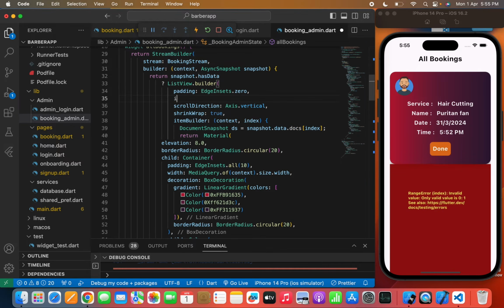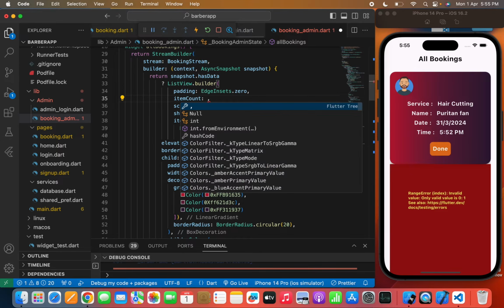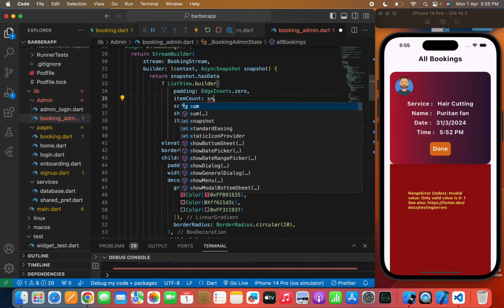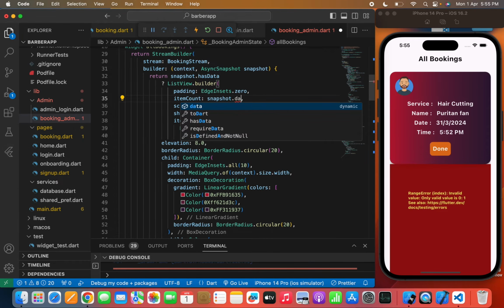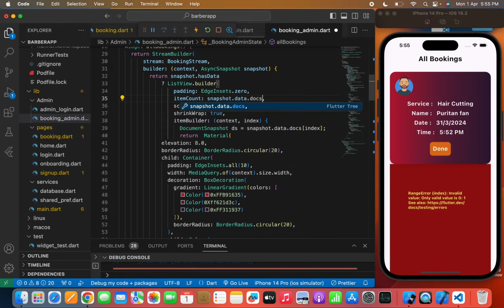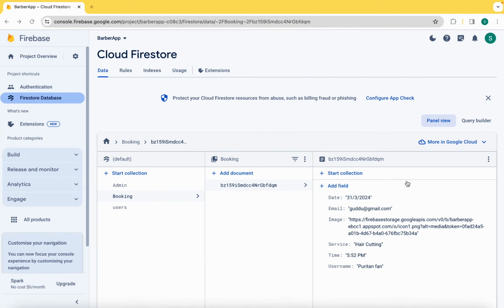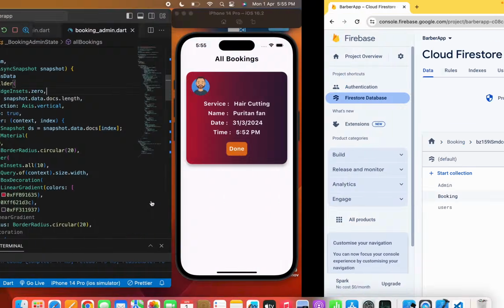So we'll pass item count and we'll write snapshot dot data dot docs dot length. So we are passing the length of all the documents, I mean the count of all the documents that are present in the booking collection.